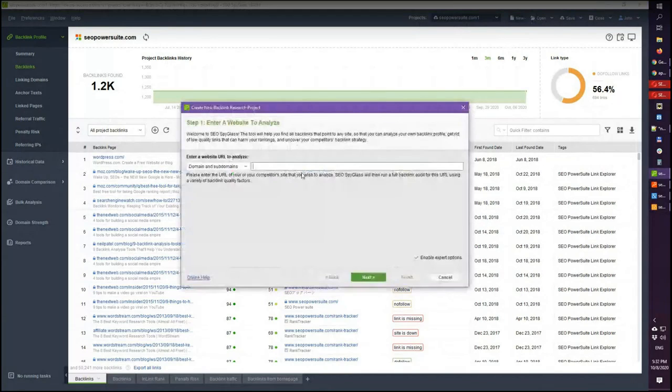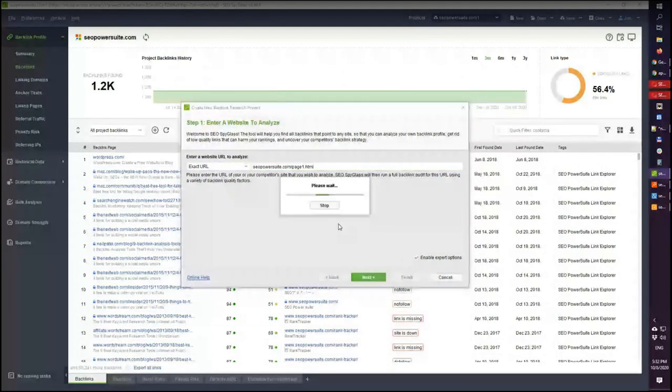Starting a project, you can specify either the domain, and in this case you will be given the list of backlinks that point to all pages of a site. But at the same time, if you wish to get only backlinks for a specific URL, here in the menu you choose exact URL, and then you may type in the name of the page that you wish to analyze, just like that.